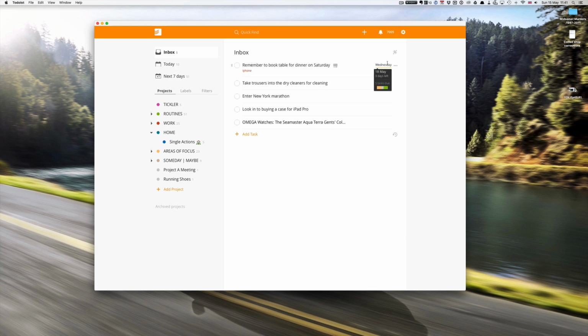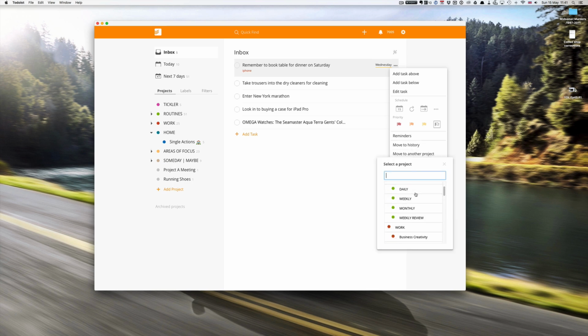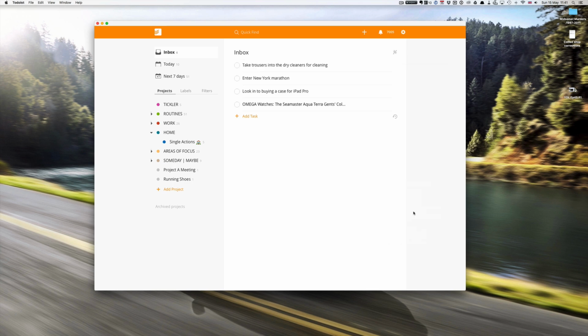And so I could save that. I could actually move that directly now into another project, and that would go into my single actions list. That's done. So as you can see, as we're going through these, I'm making decisions fairly quickly.